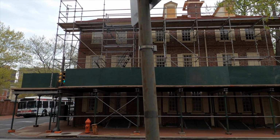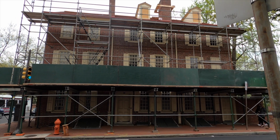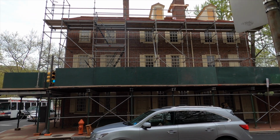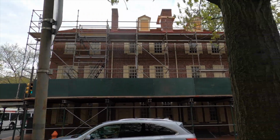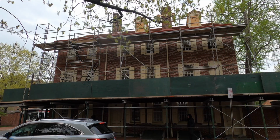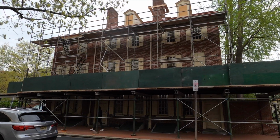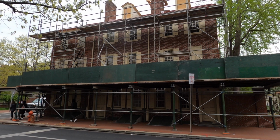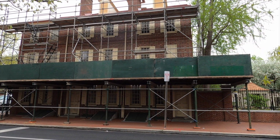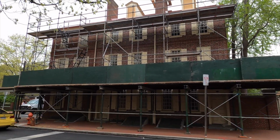I'm at the Todd house, home of Dolly Todd Madison, and she moved in 1791, moved in with her husband John. They were both Quakers and only lived here for 2 years. He actually died of yellow fever 1793 in August, and they had 2 kids, and their one son William also died of yellow fever, died the same day as her husband John. And yeah, big yellow fever epidemic had hit Philadelphia. A little over 5,000 people had died.